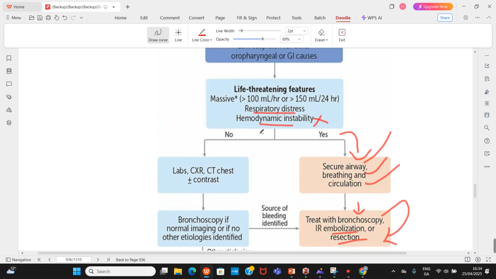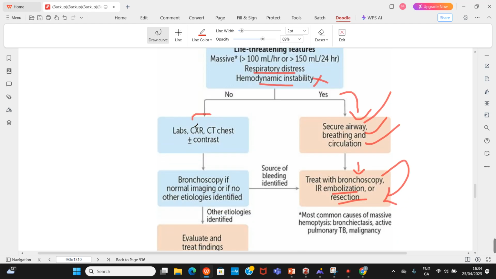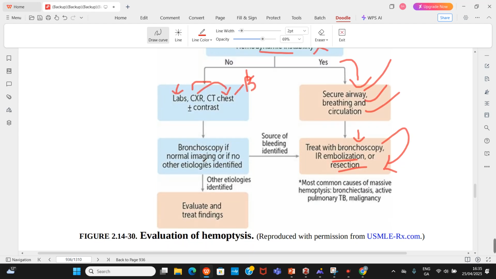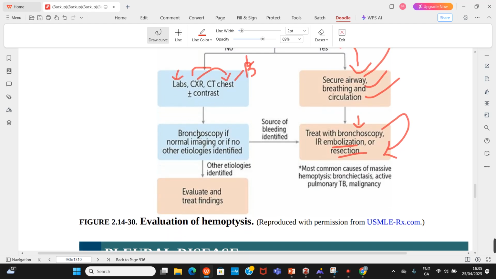So for people that are much more stable, you can start with an X-ray. Don't forget, you can do the labs: coagulation studies, blood count, rheumatologic workup, and all the analysis. Then do your X-ray, followed by a chest CT to look for maybe lung cancer or bronchiectasis. You can see all those with the CT. Then if there's anything suspicious that you might need to arrest, you can go and do your bronchoscopy.